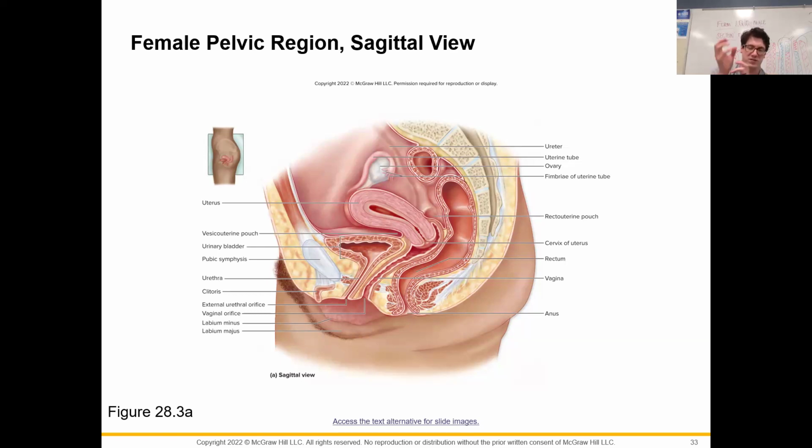So what we do then is, once a month, we shed off that endometrial lining so that we can get rid of all of those blood vessels that we don't need anymore, so that we can then grow a new set as we are preparing for the next month's embryo. Because importantly, this ovulation event also only happens once a month. Okay, so there's no need for us to hold on to all of this endometrial lining for 3 or 4 weeks or more if we're not going to be seeing another egg anytime soon, because it's just going to be growing really for no reason. So it doesn't make sense to put all that energy into that.